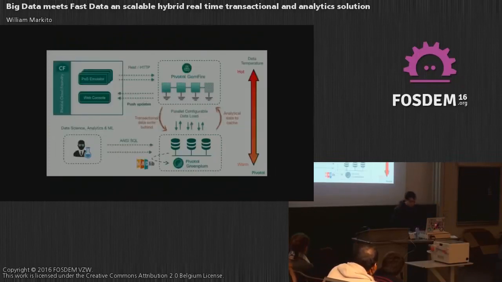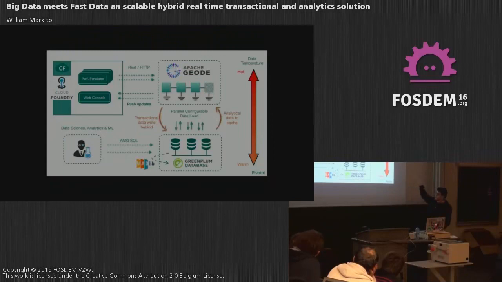Another way to look at this architecture, right? First, if you look at this and you say, that's Pivotal Gemfire, Pivotal Greenplum, or Pivotal Cloud Foundry, let's not do that because we're, of course, talking about open source. So everything here is open source. The solution is pretty much the same. The demo that we built, and the source code will be available in GitHub as well.